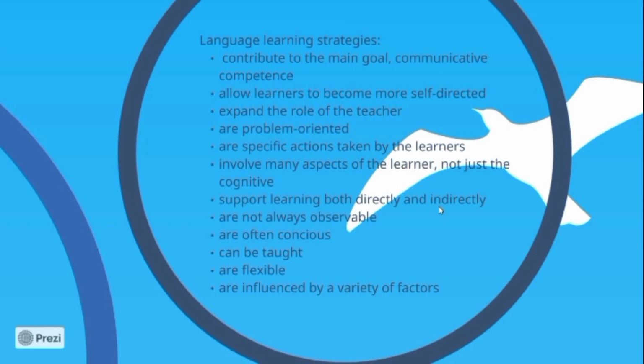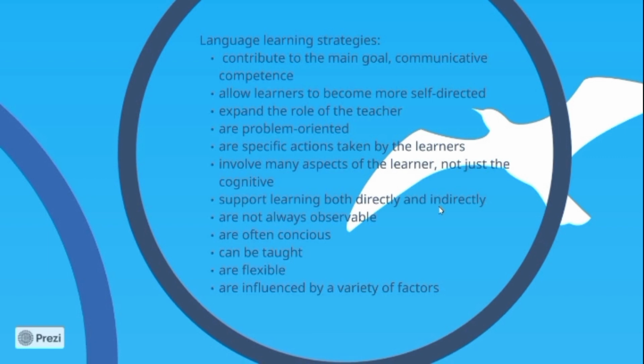And next, learning strategies are problem-oriented. The learning strategy used by the learners depends on the kind of problems they face. Different problems can be solved by different strategies. And it is related to the next feature. Learning strategies are specific actions taken by the learners. Problem-oriented and specific action. So the learners will do specific actions depending on the specific problem that they face.